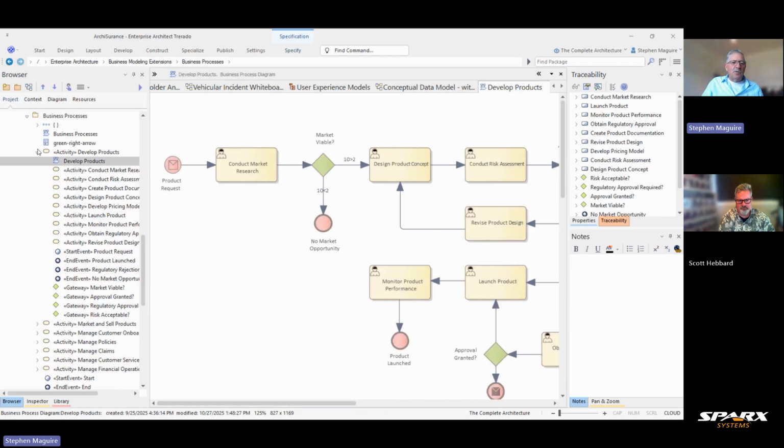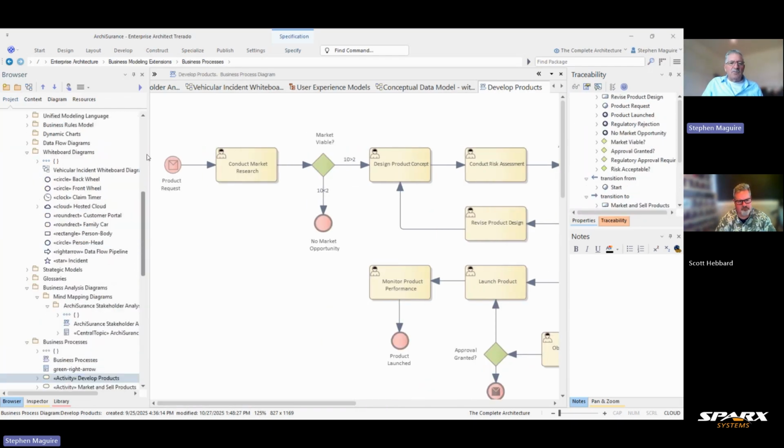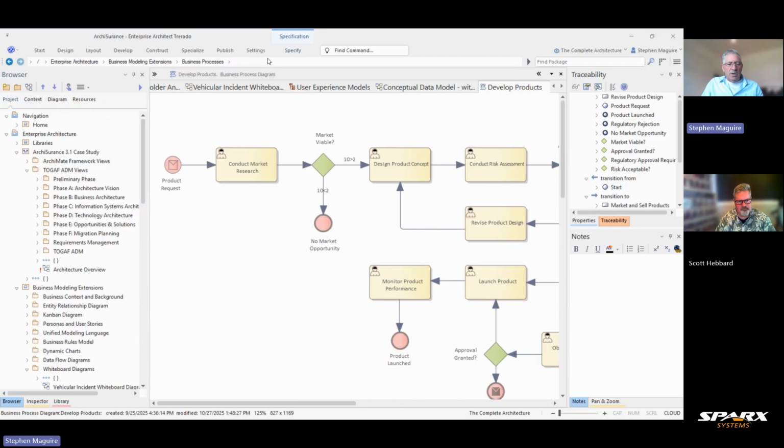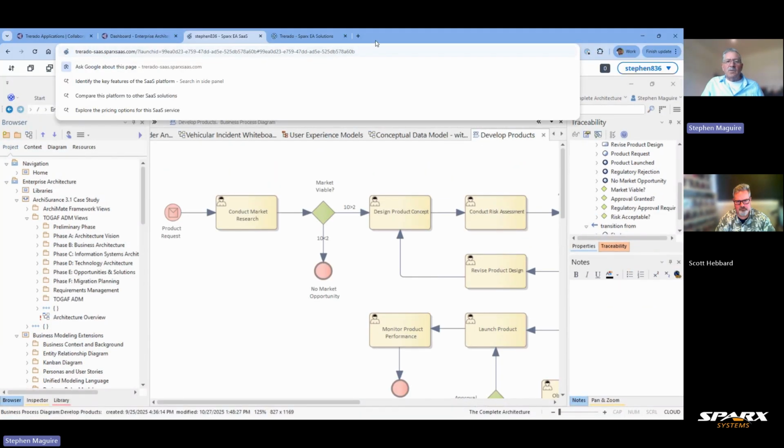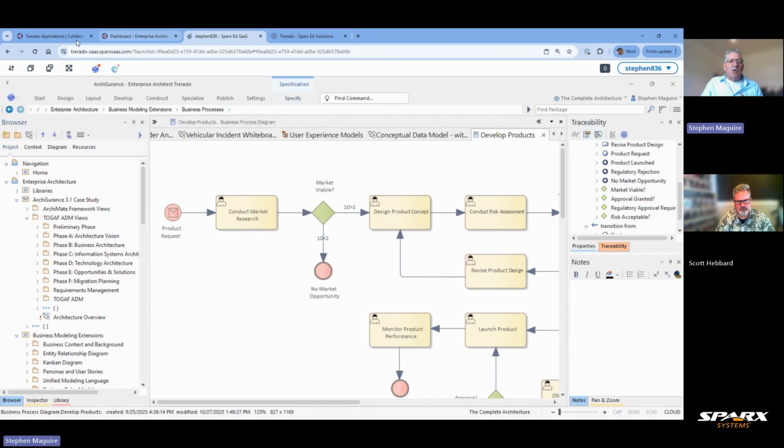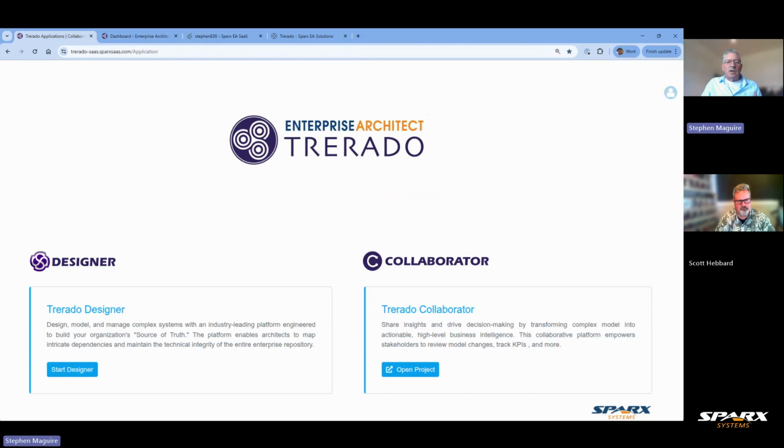But that's a bit of an overview, Scott, of Designer. And I just want to remind people, so we see the kind of full tool set. And I'll just close this guy. We look at the full tool set. We go back to what our tools are, our platform and the pillars, the Trerado Designer we looked at, and the Collaborator.